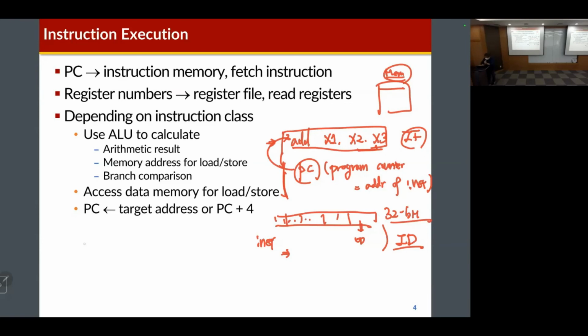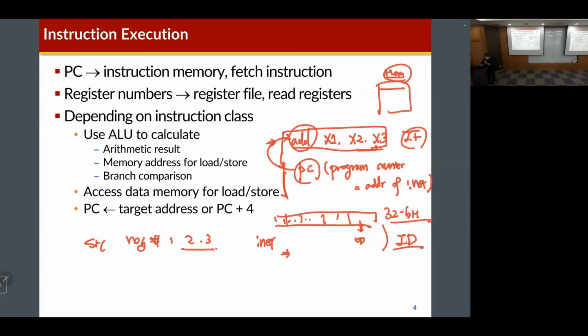When this add instruction is executed, we first read operands from the register file with the source register numbers. The source register numbers are 2 and 3.